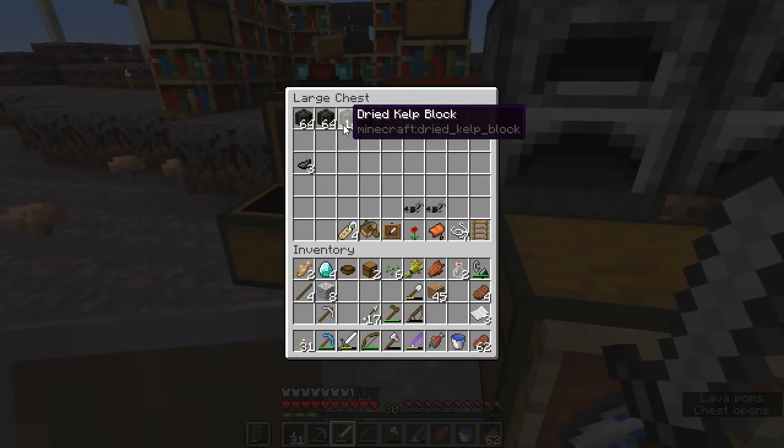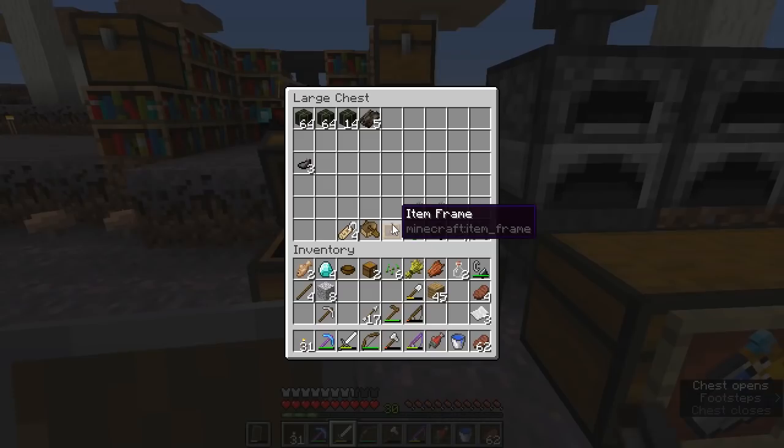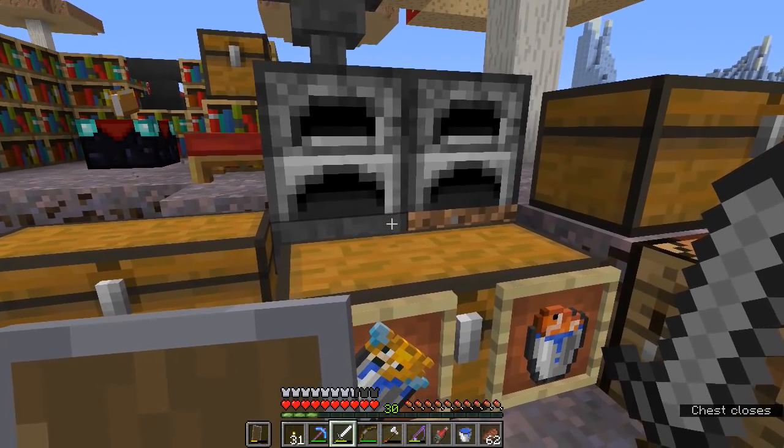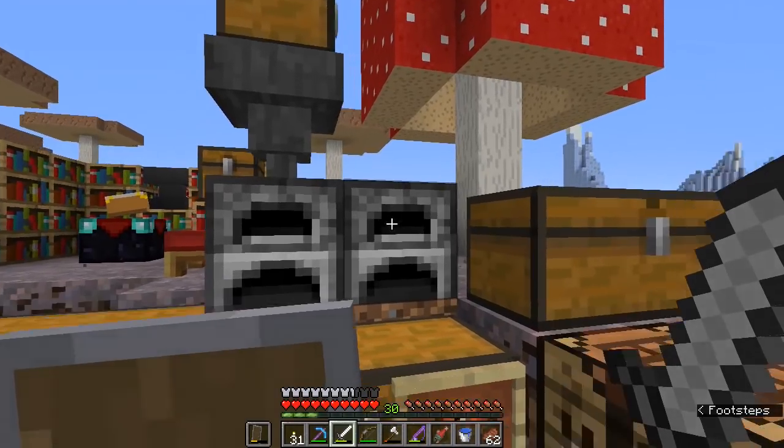Apparently, these can also be used as fuel. You can use them to smelt about 20 items per block, so they're on par with blaze rods in terms of the stuff they can smelt. However, I do plan on using these as building blocks because I quite like the texture. I think it's going to be a really interesting texture to use. I can't pass up the opportunity, folks, to have myself a brand new building block.